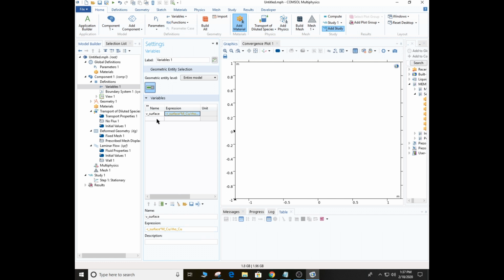Okay, so for the next one, put in R_surface, and then type in negative kf times, and remember that the concentration we put in is lowercase c, then capital C_Cu, then capital CL2.